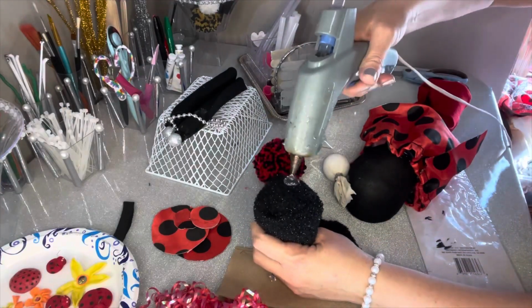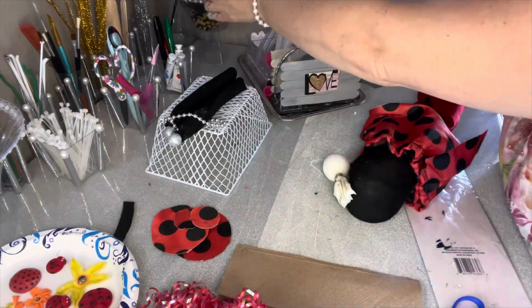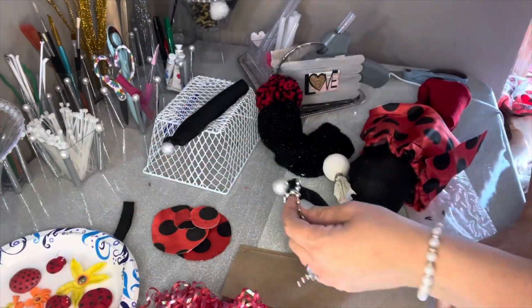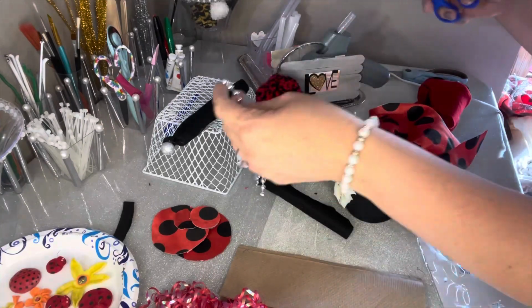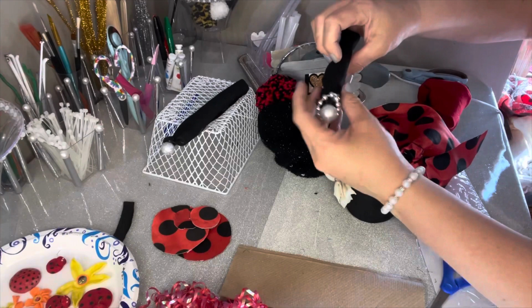And now I can come back to my little bracelet arm, and that's drying nicely, and things are starting to come together. Now, as you can see, these arms look really long, but it's going to be perfect when they're glued right on the very top of the head.